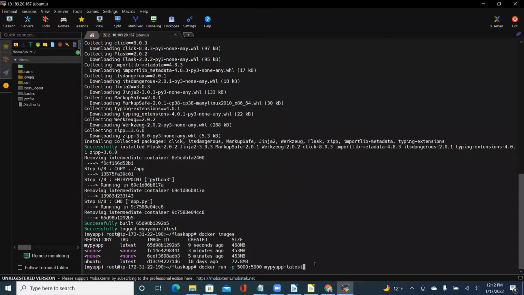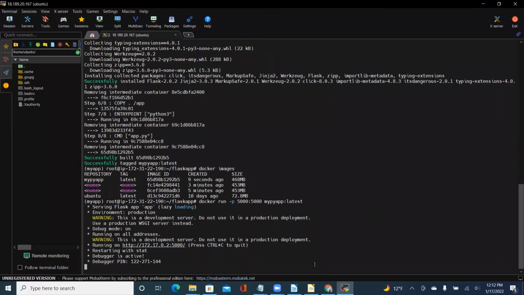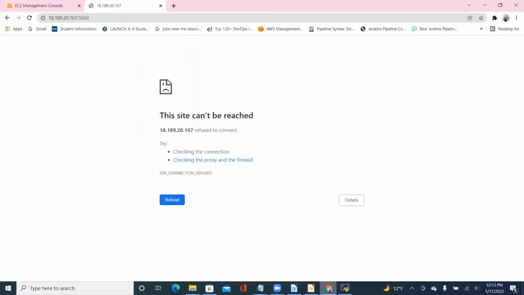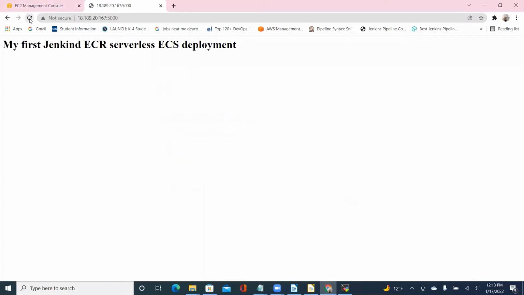So this should create a container that runs the app. So now it created a container that's running the app. Now we can go back to that. See, now this app is running from the container.